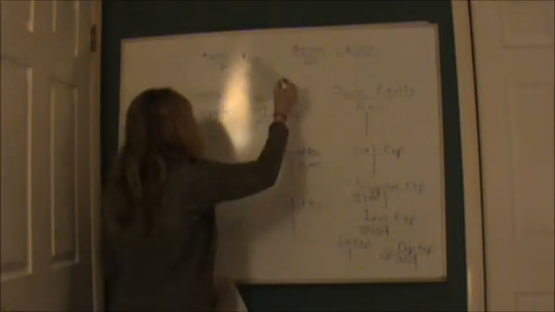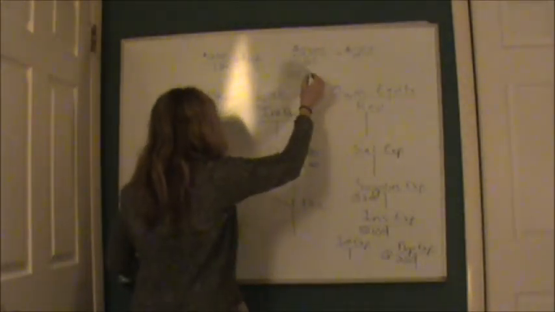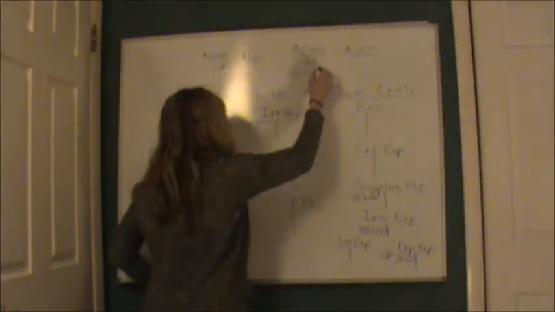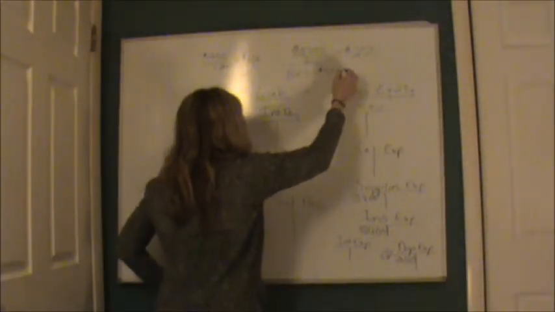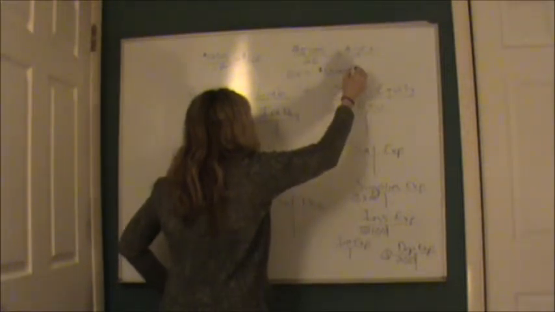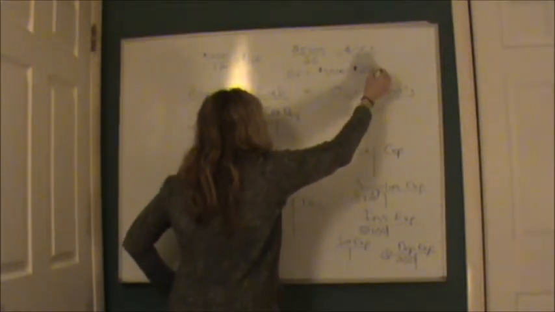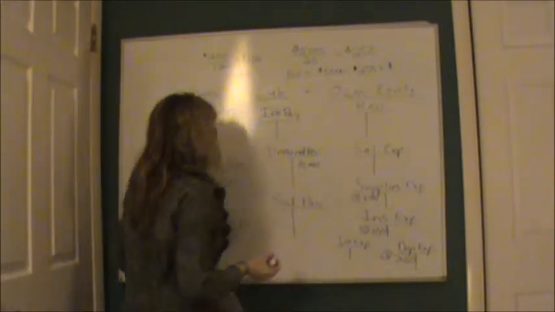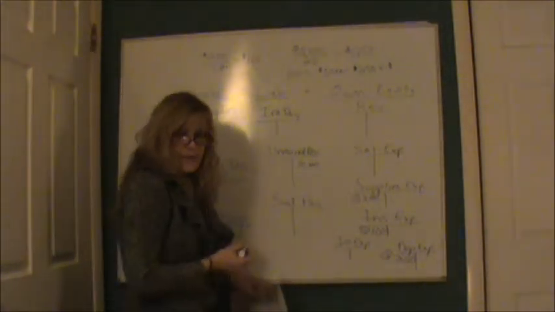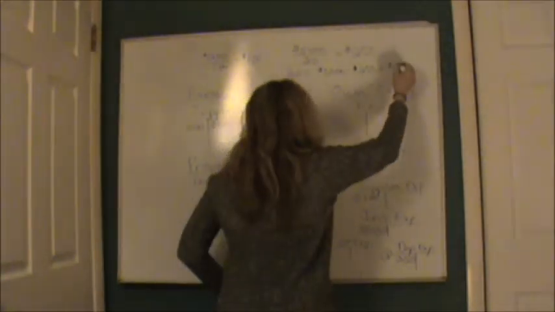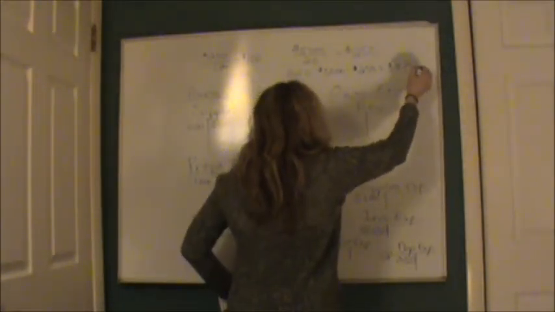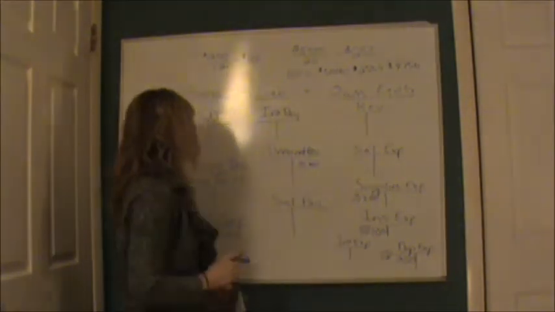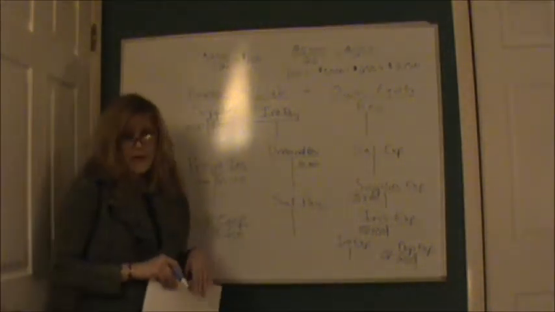So if you wanted to know the book value right now of that equipment, it would be $5,000 minus the $250. And I apologize, I know I have really messy handwriting. So right now, the book value of our office equipment would be $4,750. Okay, I'm going to pause for just a moment so that I can continue on.